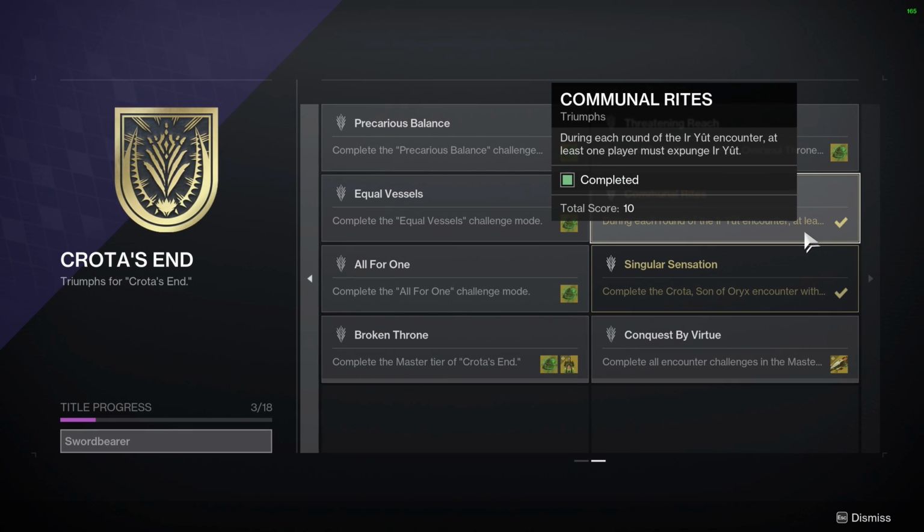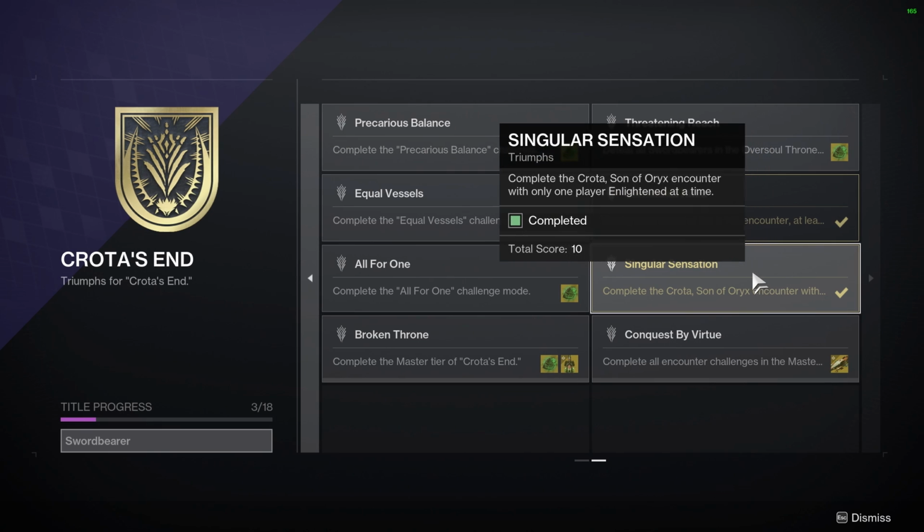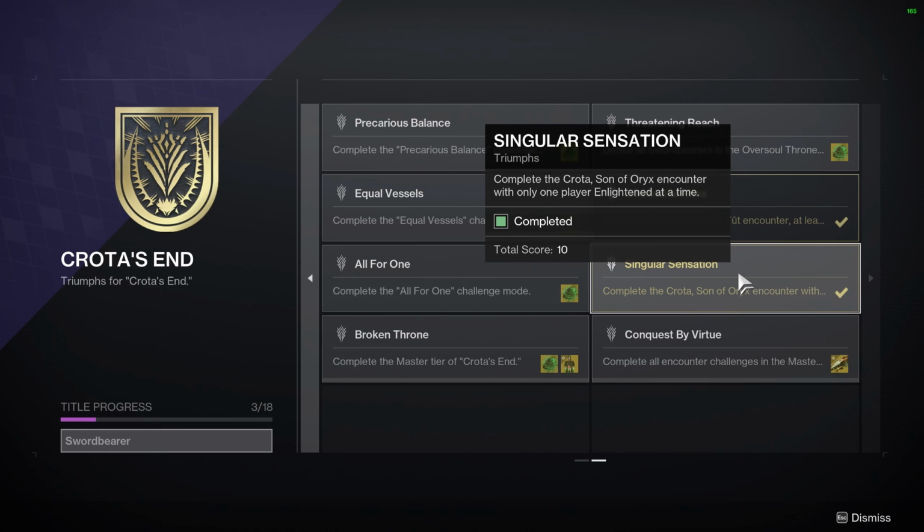I already completed Communal Rites. That's just to expunge your Yuth each damage phase, and you just have to do it twice there. And then I've already done the Singular Sensation, which is complete the Crota's End Son of Oryx encounter with only one player enlightened at a time. And that's pretty much the quest.